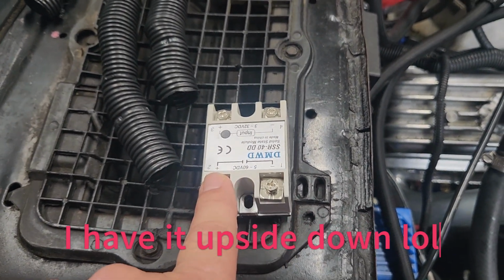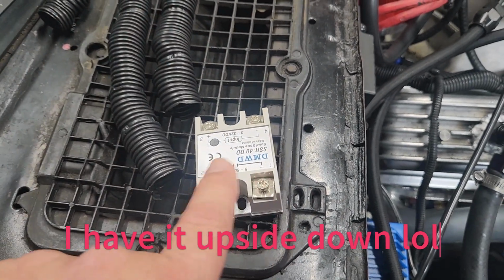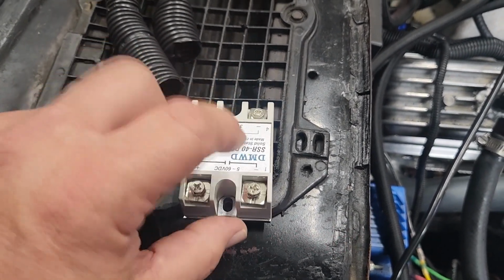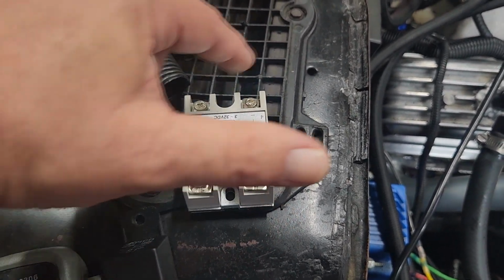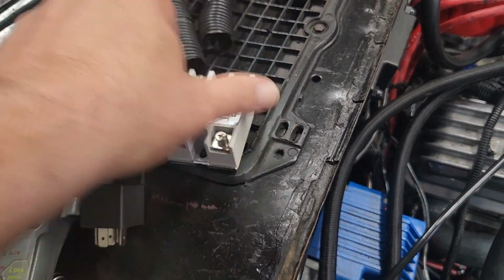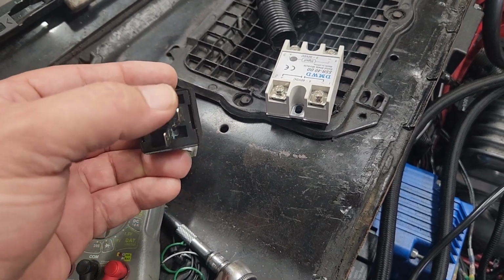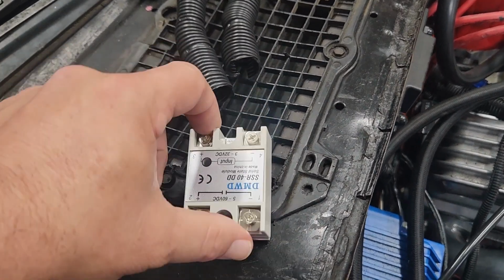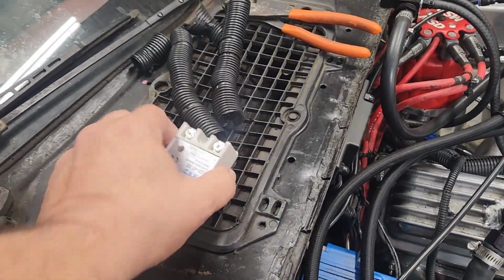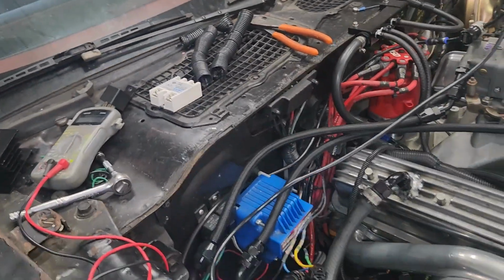But this one right here works pretty much the same way. You've got a power and a ground, and then it completes the circuit here. If it doesn't have a power and a ground, then nothing goes through here. But if it has a power and a ground, then it completes the circuit. So it doesn't have the double like this one. This one has the double where it could be here or it could be here. It just has on or off up here. But really, that's all we need for trans brake and turbo. If it was nitrous, we'd probably have to double these up. You could do it by doubling them up in a certain configuration, I'm sure.